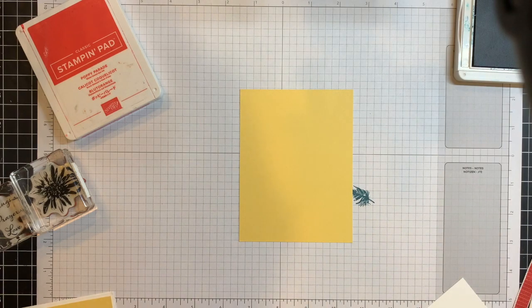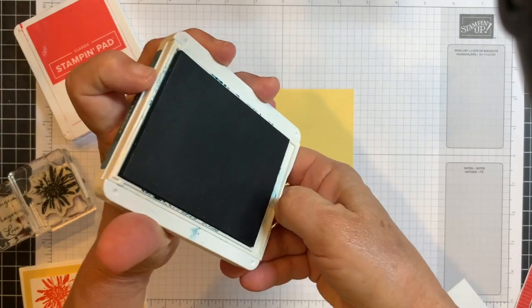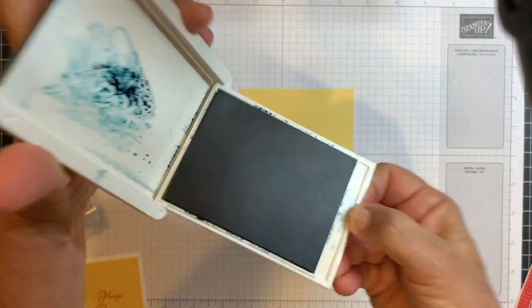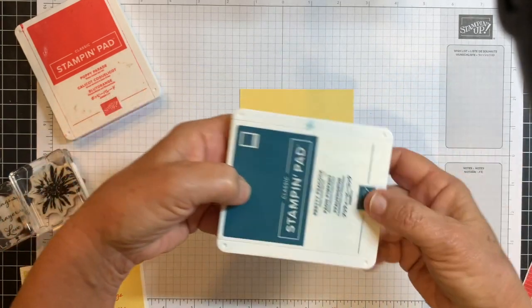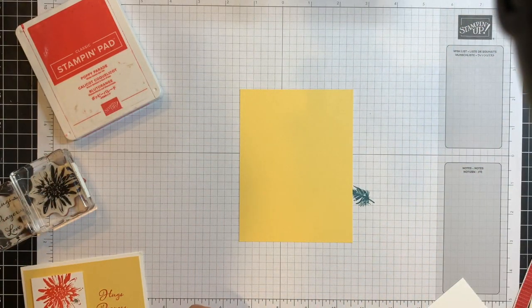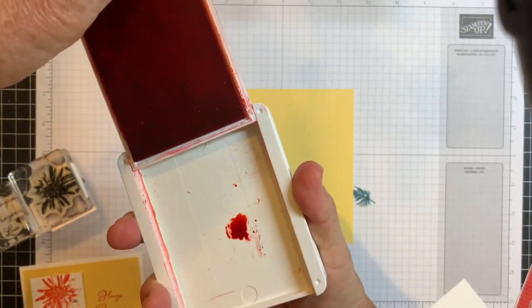They're really pretty. Okay, so let me close this one up. If you leave your ink pads open all over, you're bound to plop some paper into it by accident. It just happens. Okay, so Poppy Parade is my next one.